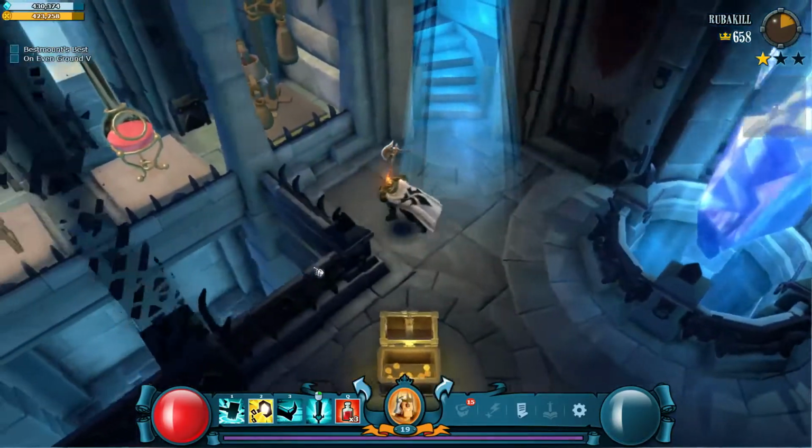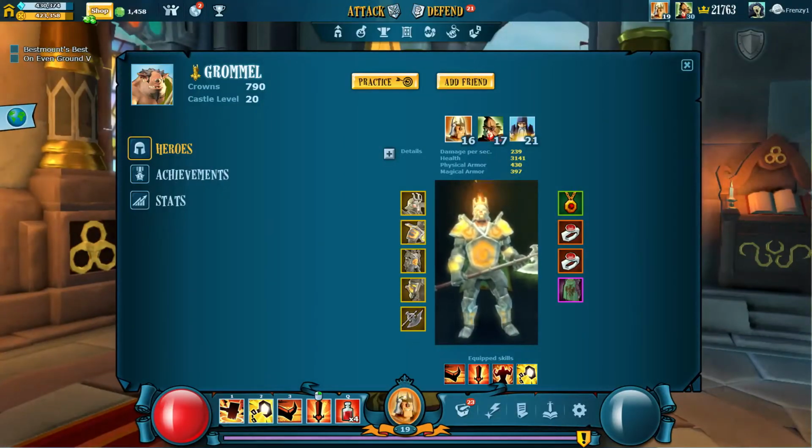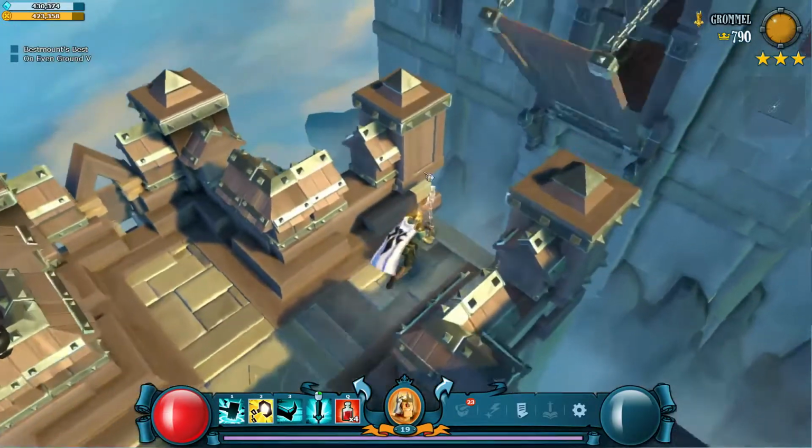So we will jump into number 3 in just a second. Alright, for number 3 we have Grommel. This cast level's a 20. I'm going to try to run it on my knight, even though I'm not really the greatest knight. I think that castles have been nerfed enough where I should be able to do this pretty easily.